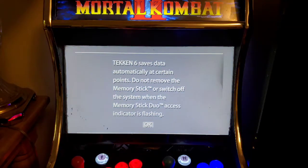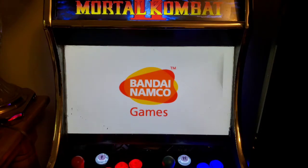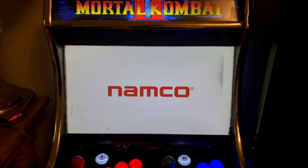And I did have to remap this one. The only one that worked right out of the box without remapping it to these kind of zero delay buttons was MAME and RetroArch.